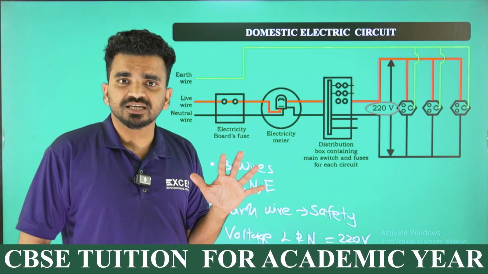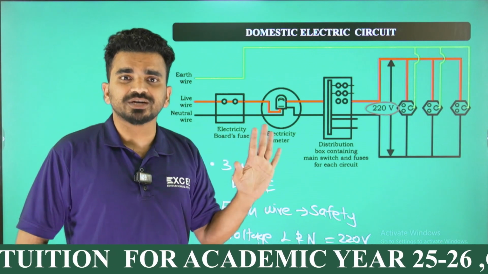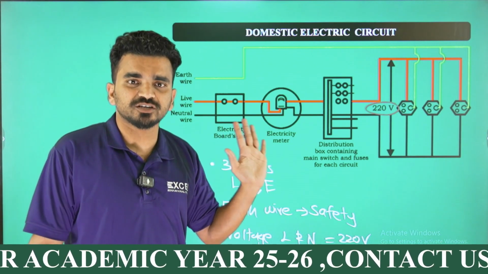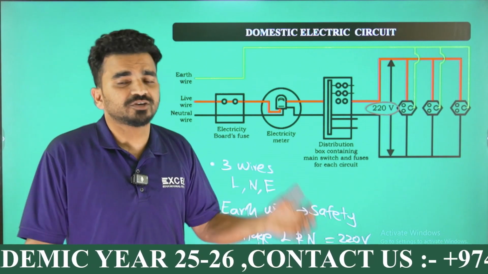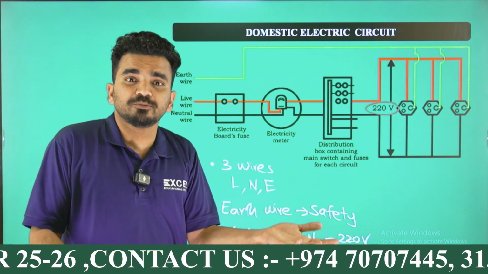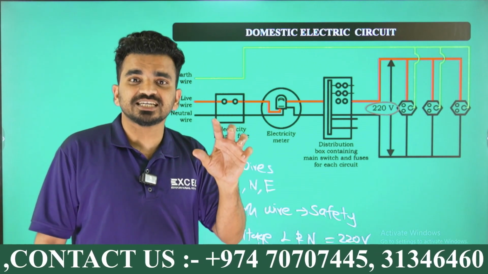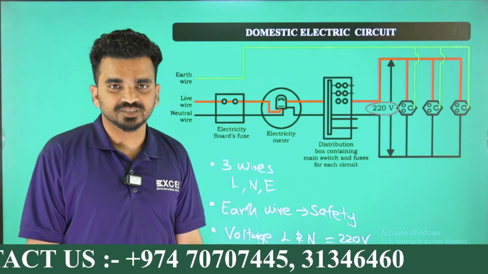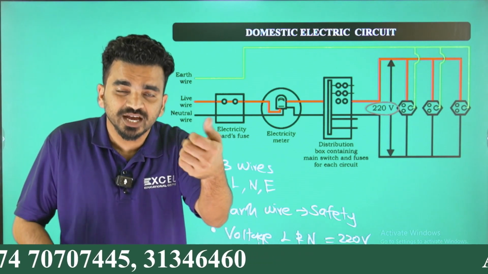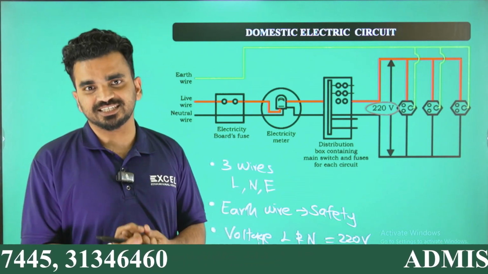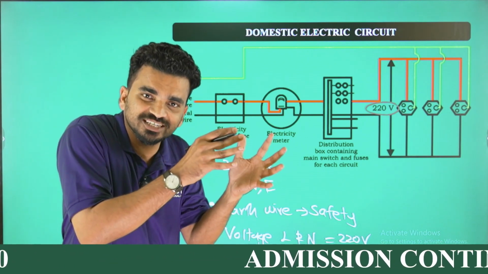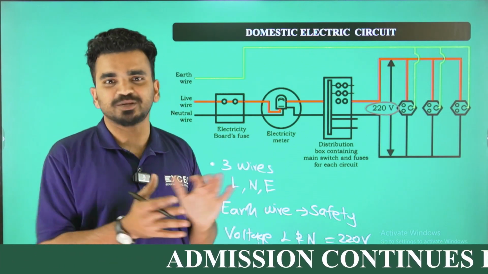Electricity is compulsory in our life, right? We cannot avoid electricity. Every day we are working with electricity. If electricity is not there, we cannot imagine that world. And one more thing, the other half is that it is a more dangerous thing. It can kill you. So we need the use of electricity, and we also want protection from electricity.